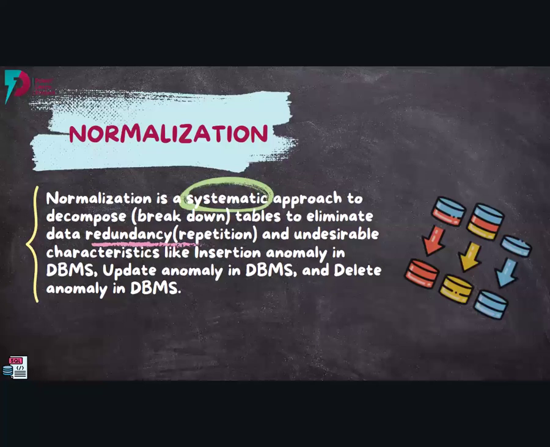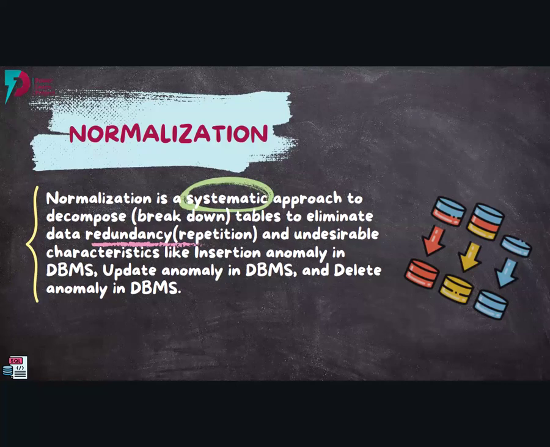Isn't that simple? Or do you want me to write it down? Okay, let's write. It's the process of organizing data within a database to eliminate data anomalies. I know you're asking yourself, what are these anomalies that you're telling us about? It's simple: redundancy. Keep it short. Okay, we can go to the next topic.